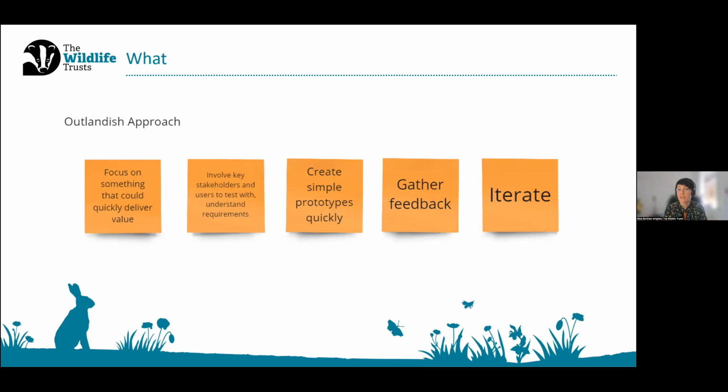So I've just used this once again for one of their slides of what we were discussing with them as their approach that was going to help us. So things that can quickly deliver value, involving stakeholders to test and understand requirements, getting some prototypes up, getting some feedback on those prototypes, and then iterating, testing and learning and doing it again.